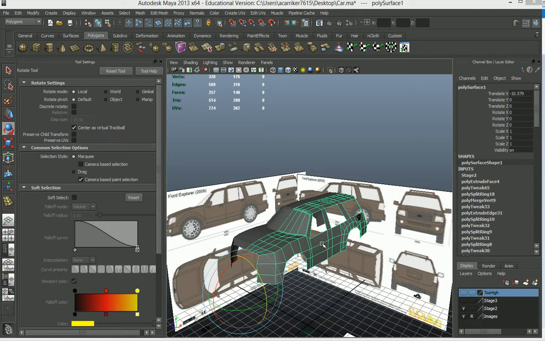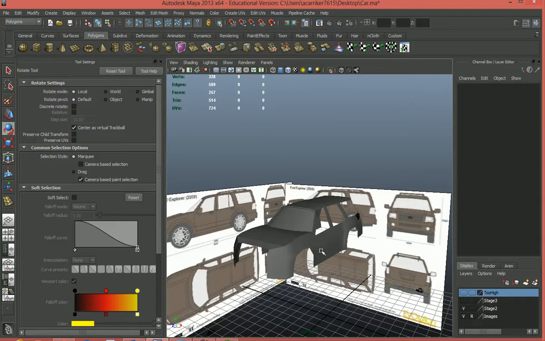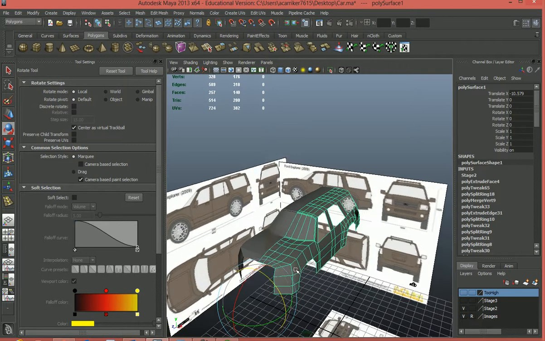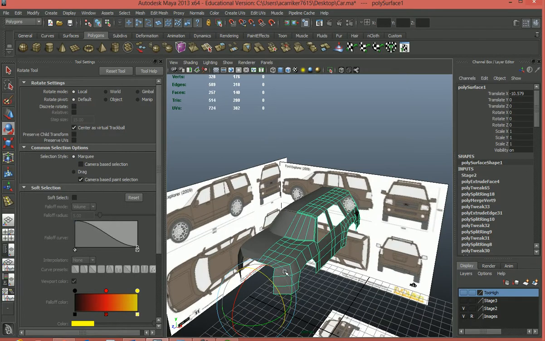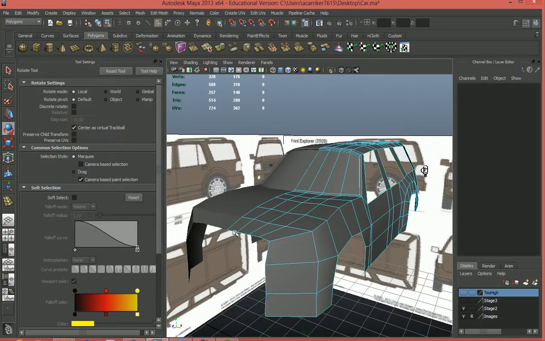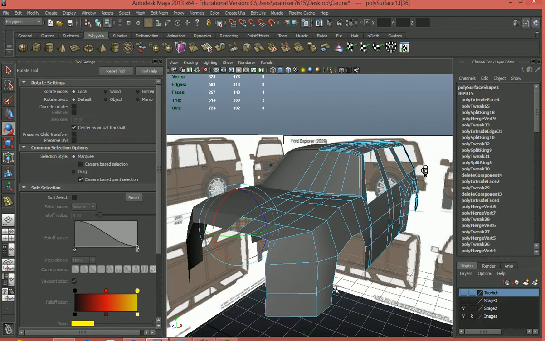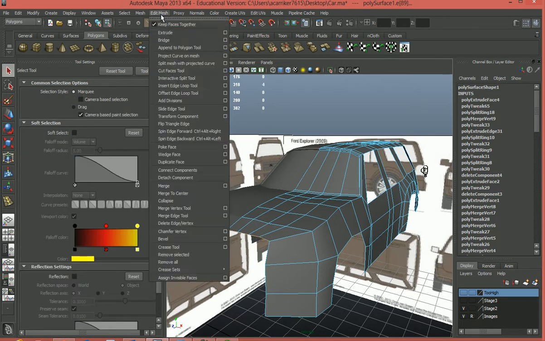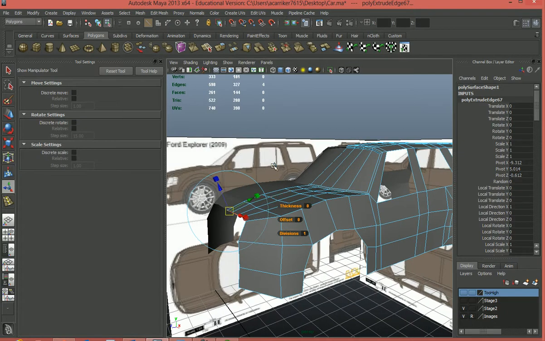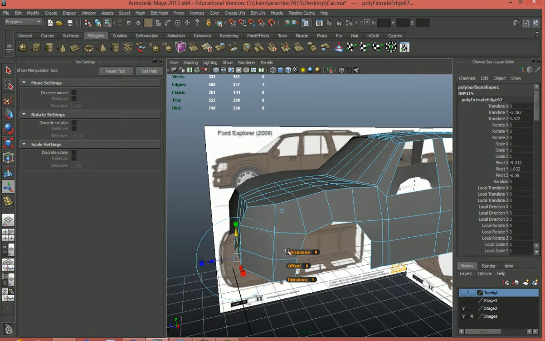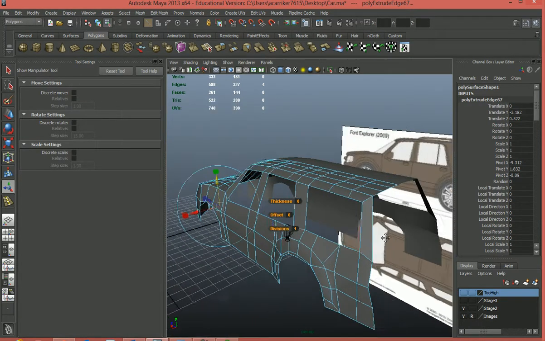Alright, so what we had after last video was something that looked kind of like this, more or less. We just had kind of a shell of a car. What I wanted you to do was just to go ahead and finish the shell out, mostly by extruding these edges down here on the front, lining them up here and inserting edge loops around the front so that you end up with an entire front, and doing the same thing on the back.